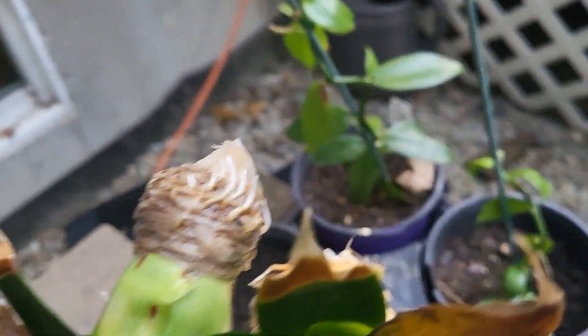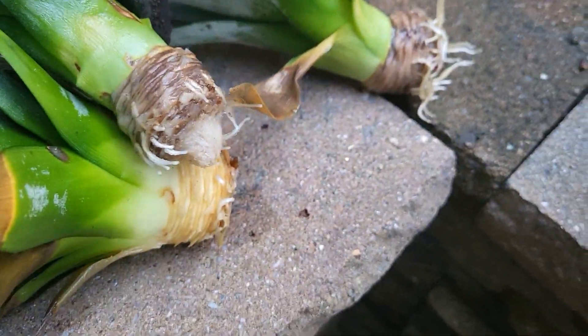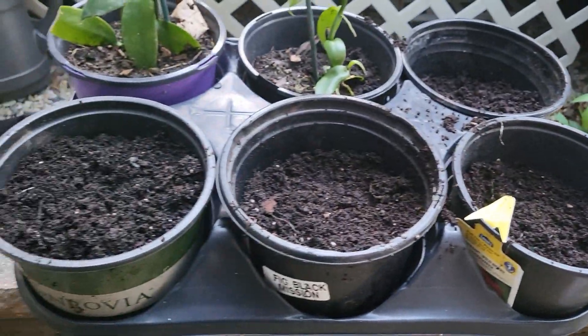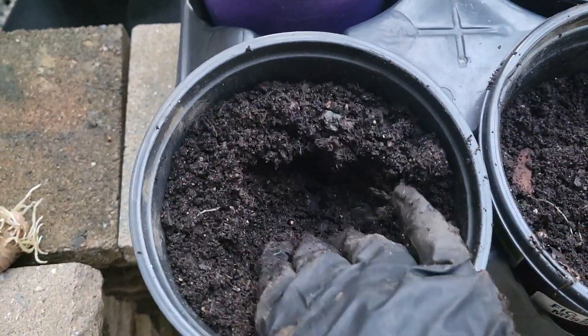Here again is another year of preparing for indoor growing. I've saved these pineapple tops so I can grow them indoors and bring them back out in the spring of next year. I rooted them in some rainwater and let them sit in there for a couple weeks, and they sent out their roots.